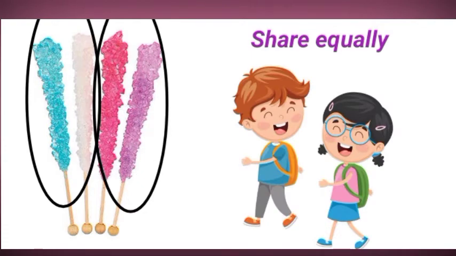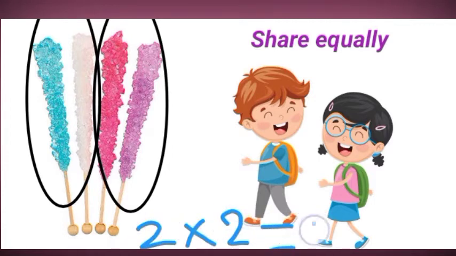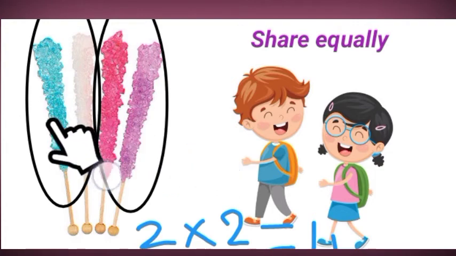Here there are 2 children. We want to share the same 4 candies with the 2 children. How can we share it? We can give 2 candies to each, equally. So we don't have any candies left over. Here we shared 2 candies with each of the 2 children. So in a mathematical way, we can write 2 multiplied by 2. 2 candies divided to 2 children, so totally we have 4. We distributed the 4 candies. 2 into 2. So this is the multiplication fact related to this picture.